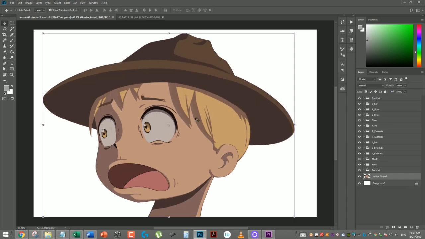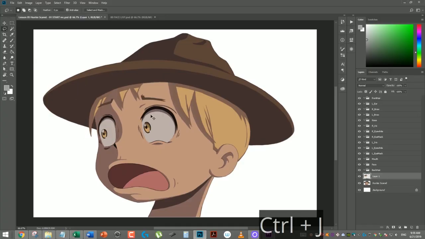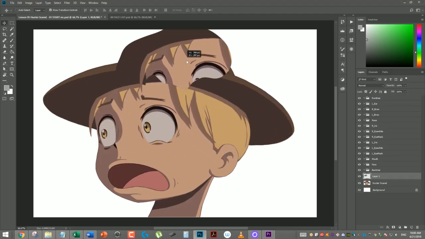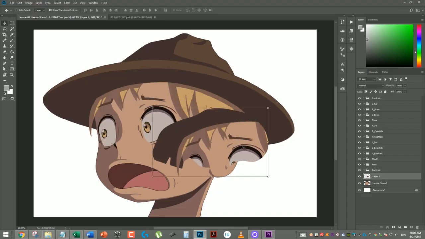If you're using Photoshop, I just press L, let me activate the shortcuts. Like this, I press L and then I can take any part of the image, and then I press Ctrl J and then V to select the move tool, and then I can move it. Okay? So I'm going to be doing that.